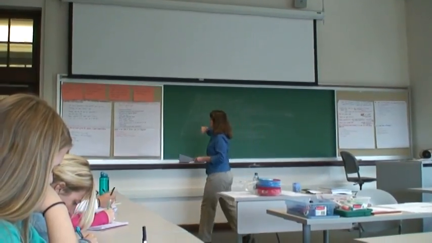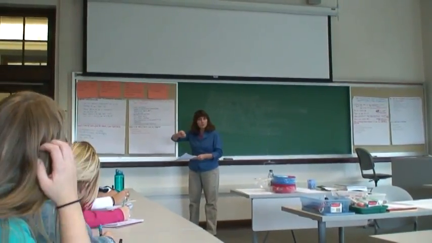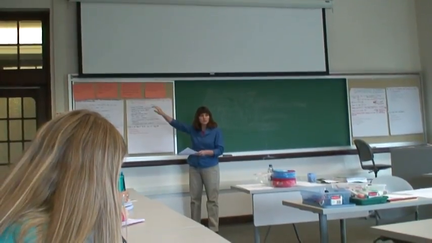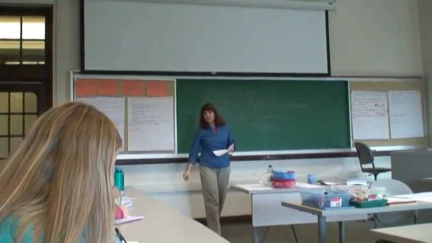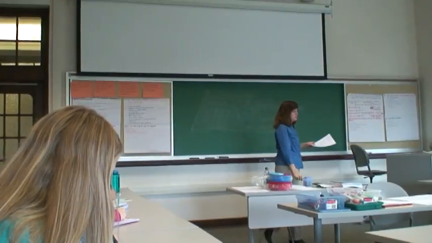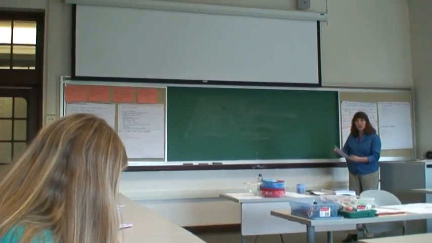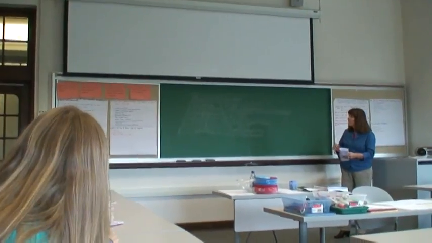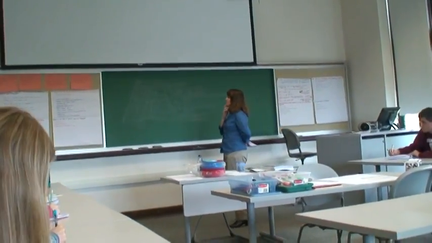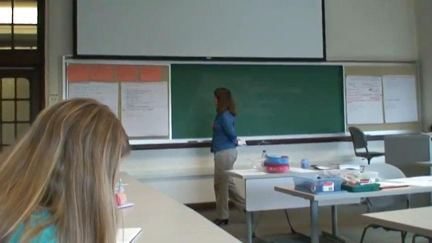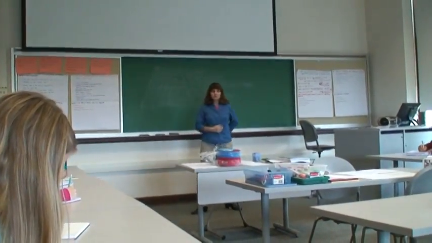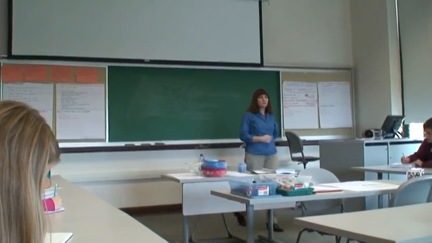Looking at the board, what's the next term? Acute angle. Acute. Acute angle. Write down acute angle. And who can read that definition for me? An angle with a measure of less than 90 degrees. Yeah, so this is an angle that measures less than 90 degrees, which we will be doing today. So you can see how big that is.